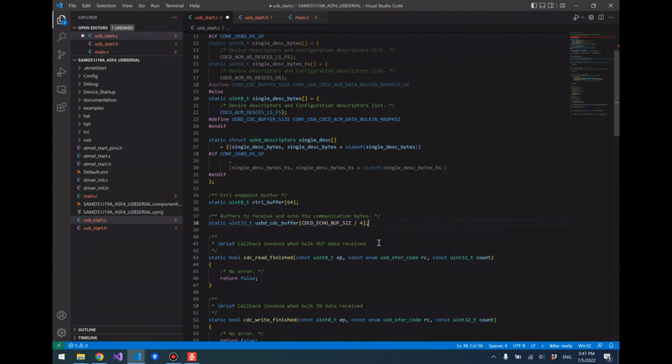I like having it below the control buffer declaration. We are going to change this. So now we're going to have a compiler aligned array of uint8_t, and the size of the array will be USB device CDC buffer size.